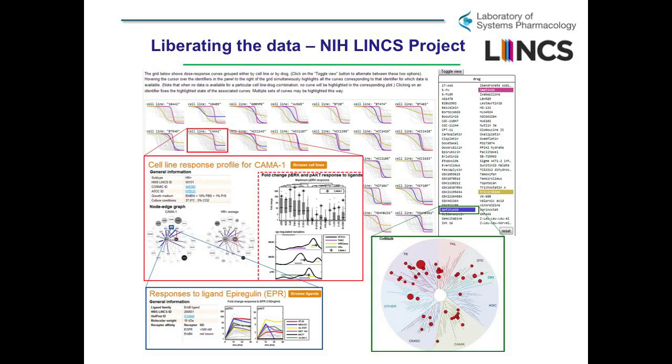So we've been fortunate as part of an NIH project called LINKS to actually work out how to liberate this kind of underlying data. And there's a website that I can guide anyone who's interested to. The hard thing is not actually to dump your data in the public domain. It's to dump it into the public domain in an intelligible way. So if you were at all interested in the phenomena that I showed you before, you could go to the paper and you could find something, but we now build a landing site for every paper, and from that you can go to every single piece of underlying data and you can pull out all of the dynamical trajectories here, either in a processed little picture or as raw underlying trajectories.